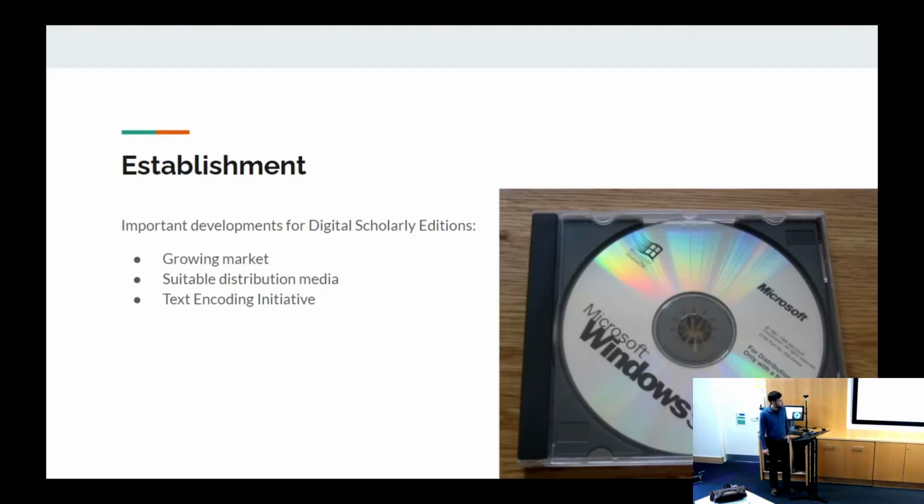You finally have a suitable distribution media in a CD-ROM, which sounds really silly, but the CD-ROM gives you enough space to put your text on, to put your images on, and also the CD-ROM instance can be sold through a publisher, kind of like a book. You know, this is still pre-internet, so they could just be sold just like a book is sold. This makes it far more attractive, and this is also when publishers start to come on board. There's a number of distribution methods for digital editions that we don't need to talk about now, but let's just say having this CD means that you could produce one object and you could sell it through the same channels that you could sell books, which is a big thing.